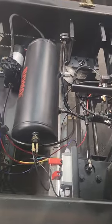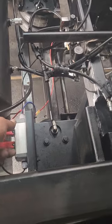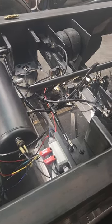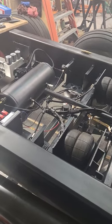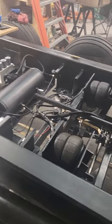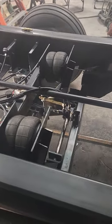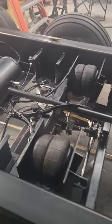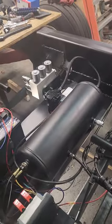This is the compressor. It's probably at 190 right now. And then this is the lift axle to go down. I got it set for 50 pounds. Yeah, we went over the valve in one video. We went over the leveling valve. We went over that 5-port switch, 12-volt switch. Pressure's coming on.